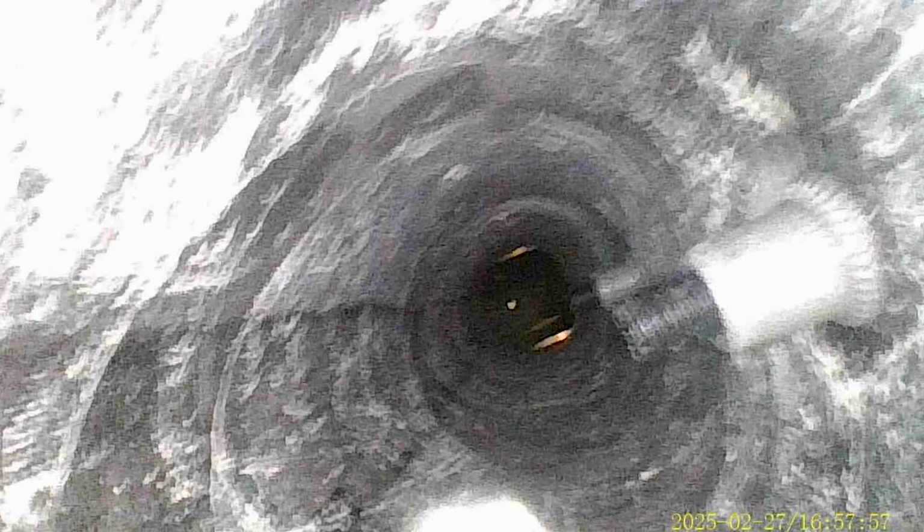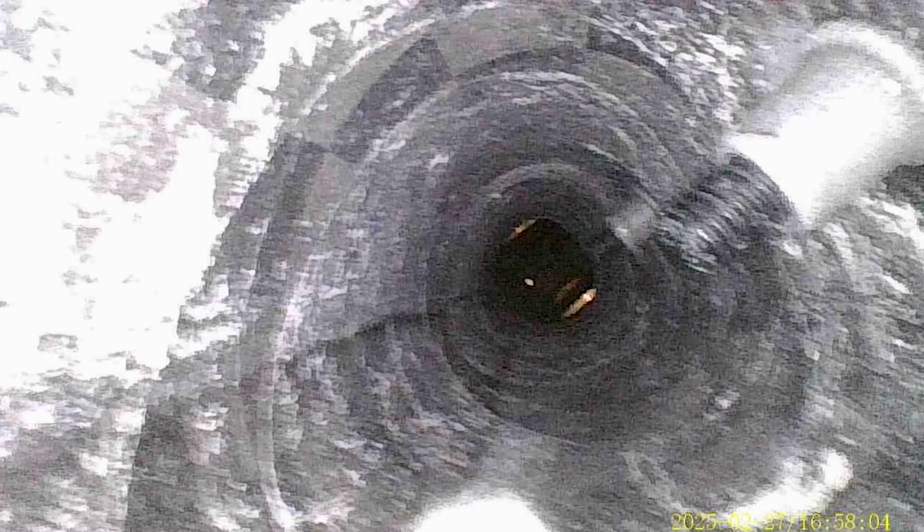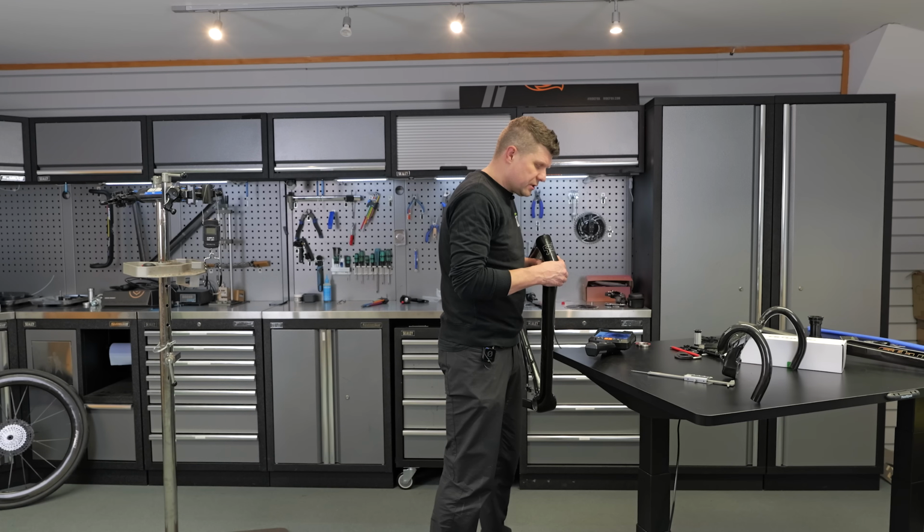We are just coming up here on one of the riv nuts. Now these riv nuts, you probably can't see on this one, I'm going to show you on the handlebar, that these riv nuts have been coated. They're not just a straightforward aluminium, they've actually been coated, which is amazing to see. So this is super clean.